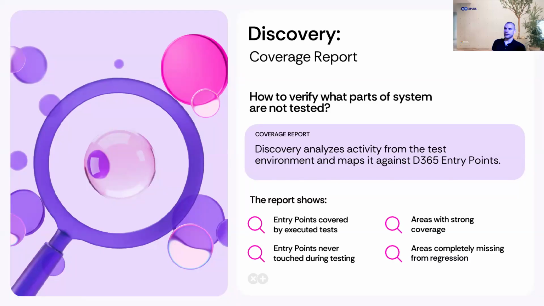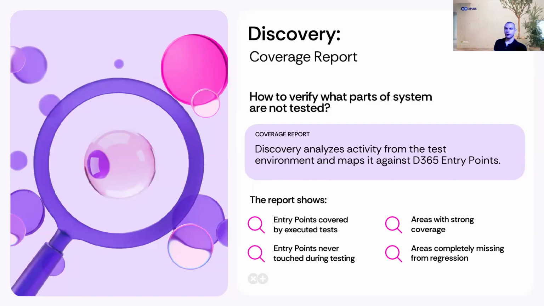So we can run a report that will show us which entry points were used and which entry points were not used. Basically, you can take your test environment, execute your test cases there, and then run a coverage report in Discovery to see which entry points were used in the period when test cases were executed, and which entry points were not touched, not used.